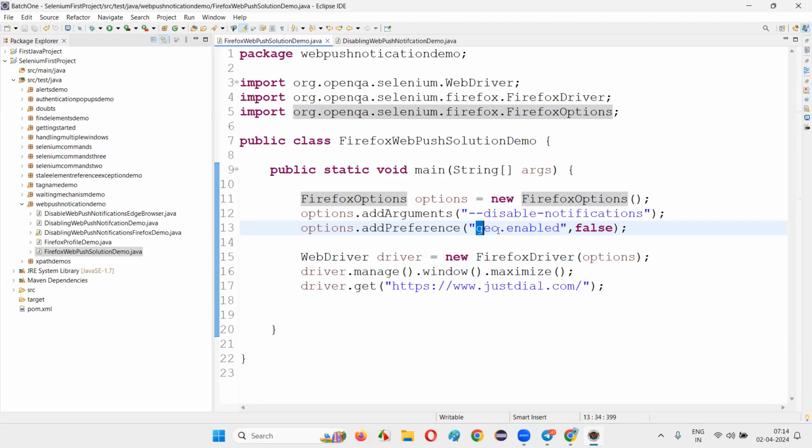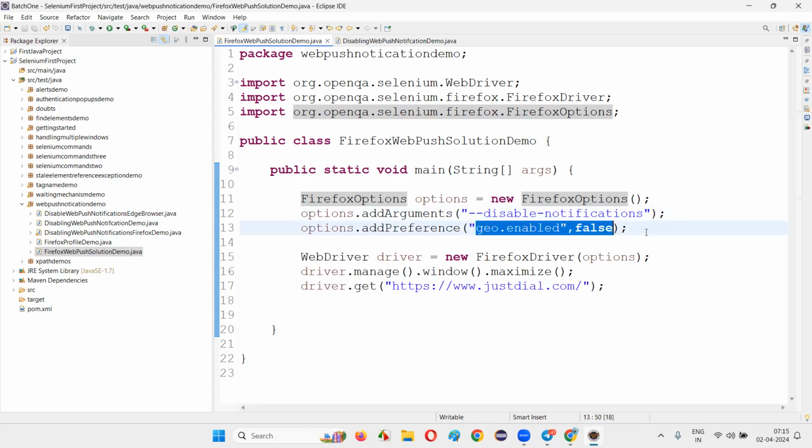If you disable that, the Firefox browser will not ask for your location. Whenever you open applications like Swiggy, they ask you to allow location, then they detect your location, and you can place an order and it will come to your place.